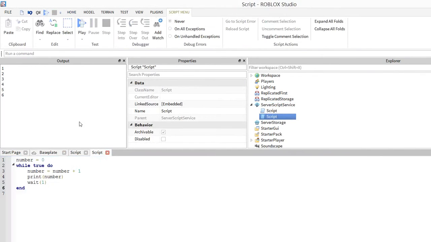And this is because basically it's saying you start off with a variable called number, which is equal to the number 0. And while true, and we're not saying anything is different to indicate false, you basically take that number, add a 1 to it, print it to the output, wait a minute, and keep going round and round and round. So that's how that bit of script works.